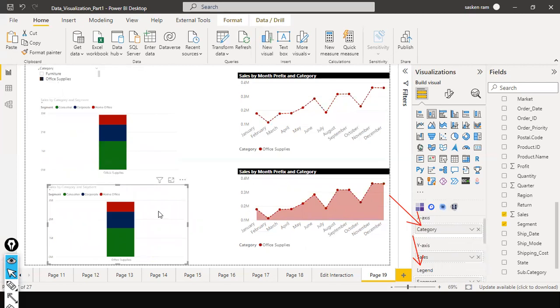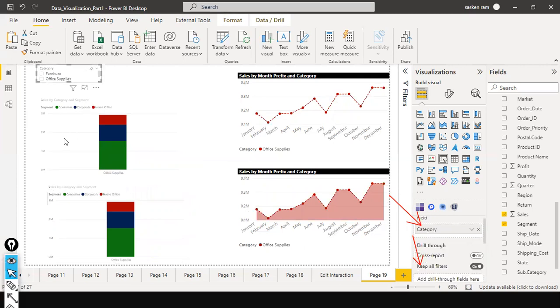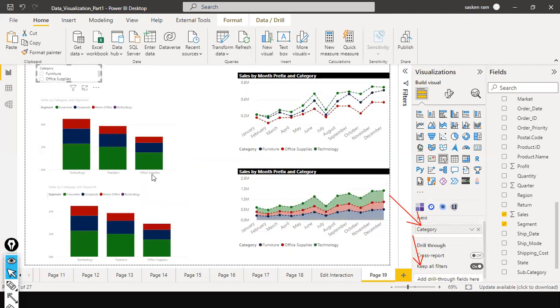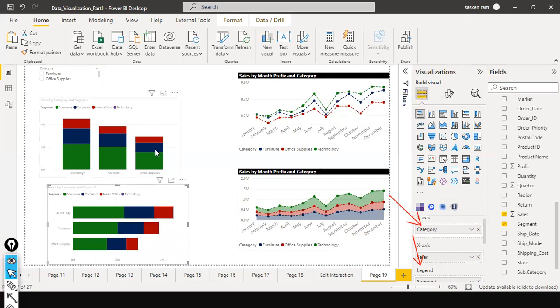Okay, here I select this visual. I'm going to clear this one so that all the three categories you can see here. In each category, which segment is doing a good job, we can see here, instead of having the rectangles side by side. So now I select this one. I'm going to click on the stacked bar chart. Instead of displaying it vertically, display it horizontally. Got it? What I will do is I'll just duplicate this page.